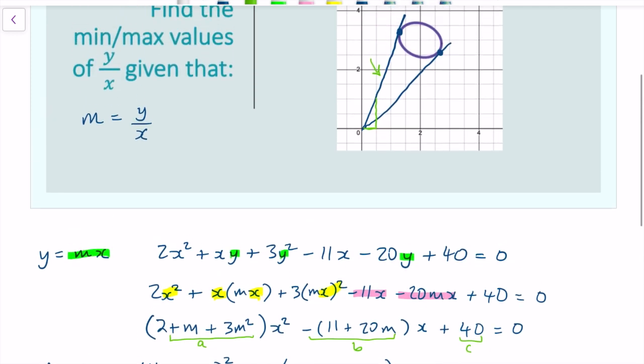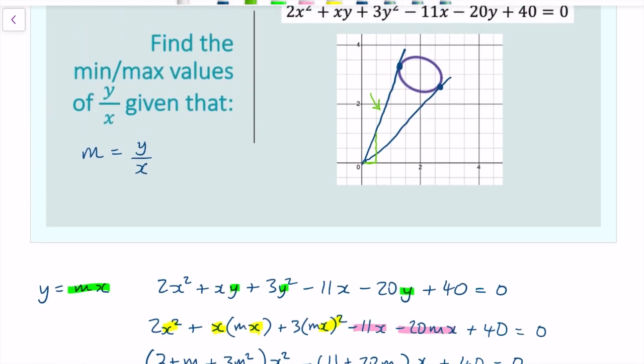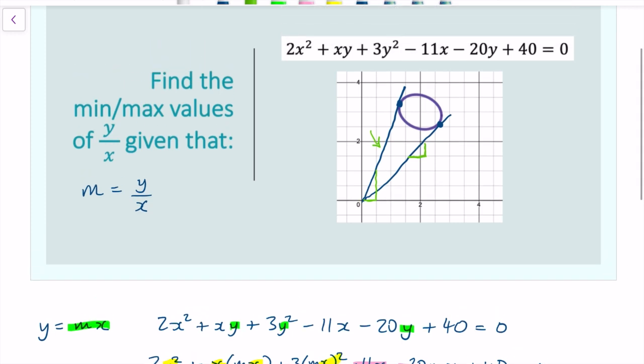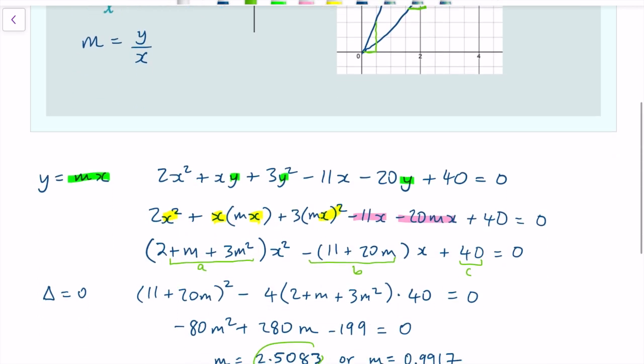And then the other one has a slope of about 1, and this line here looks like it's got about a slope of 1. Better to just use Desmos and graph the equation of the ellipse and then graph the two straight lines over it to check your answers. Okay, hopefully you found that problem okay.